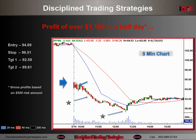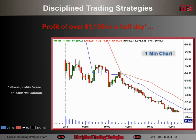And then the second half, the intent was to hold to the end of the day. But I was sitting here and just happened to see this as it came down at lunch. That was a bottom, at least for the morning, if not for the whole day. There's no question when that happened. So I took the rest of the trade off right there, and it did prove to be the bottom. I got out just off the low of the day, so it was a nice target on that back.